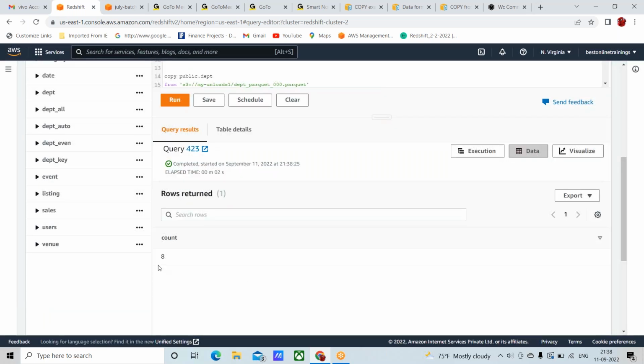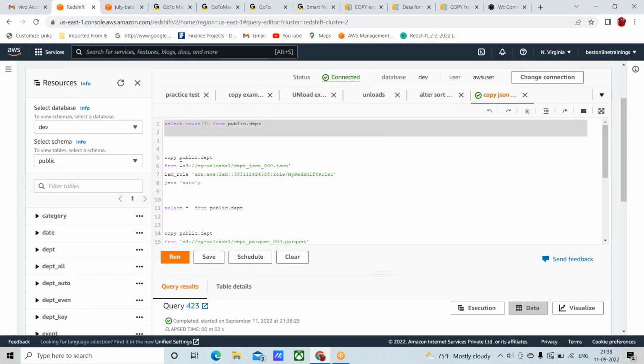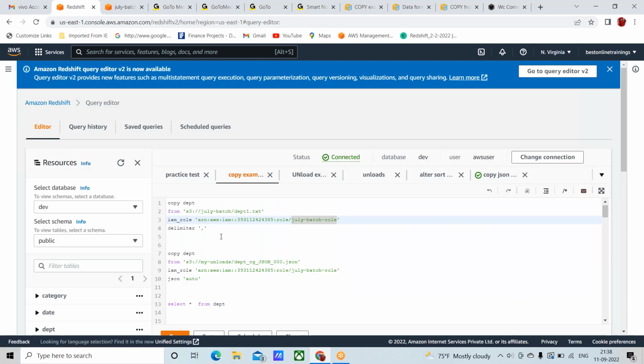Yeah, 8 records. Now let's copy the file which is there in CSV. See, I took that batch file, the CSV file.